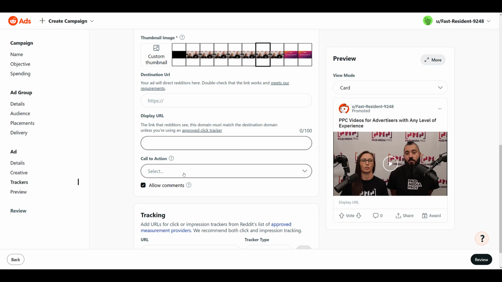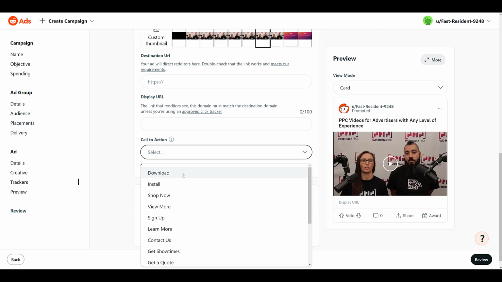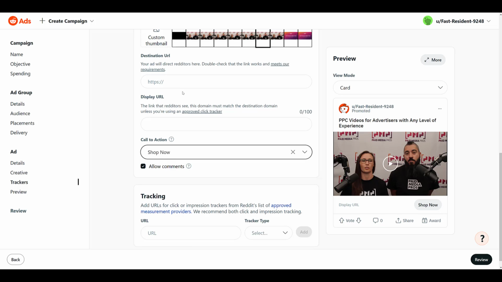And then you can also have a call to action. It would be very odd if you had some sort of call to action, like shop now, without any URLs. I personally have always put a URL with my Reddit ads, so I don't really run into this issue too much. But just to clarify, if I X out of this, a call to action for a video ad is optional. All right, now let's talk about our final ad format.